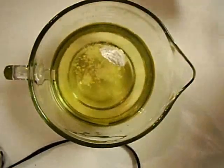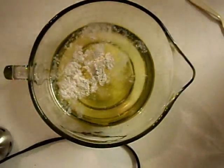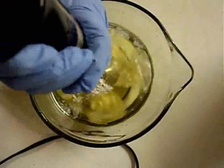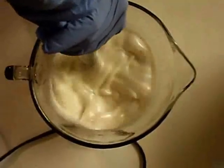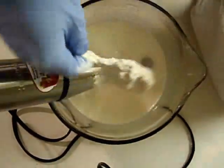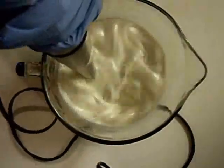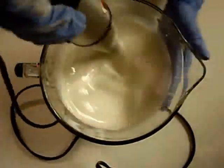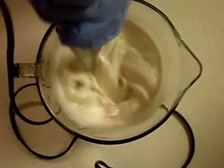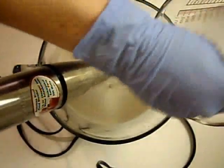I'm also adding mango butter. This is titanium dioxide, and this is diamond dust mica. The titanium dioxide is going to give my soap a white color — it tends to clump, which is why I'm mixing the colorants first before combining the snow lye and oils. The diamond dust mica will give it a shimmery sheen. I'm also adding white china clay, also called kaolin clay. In this snowstorm and others in the past, you can really smell the earthiness from the ground when snow comes down, so I definitely wanted to add clay for that earth element.